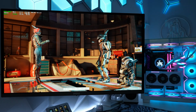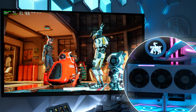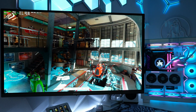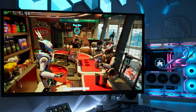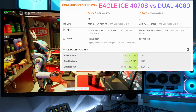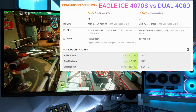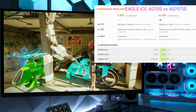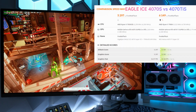Testing out the Eagle Ice 4070 Super with a Ryzen 9 7950X3D and using 3DMark benchmarks. I'll first start off with their Speedway test, which measures 1440p GPU performance. I got a score of 5,297 with an average FPS of 52.97 frames per second. Comparing it to a dual RTX 4060, you're getting double the performance, and if you wanted to go for a 4070 Ti Super, you would see about a 16% increase in performance.